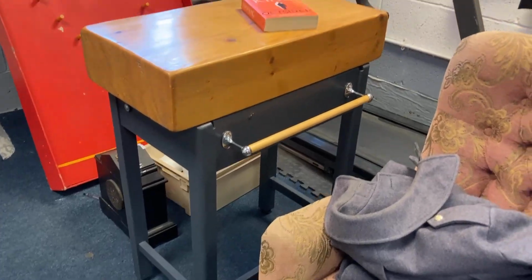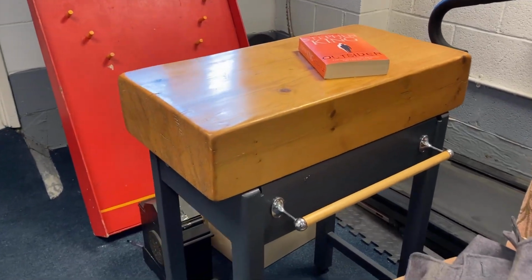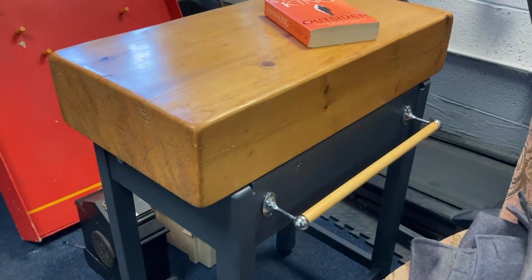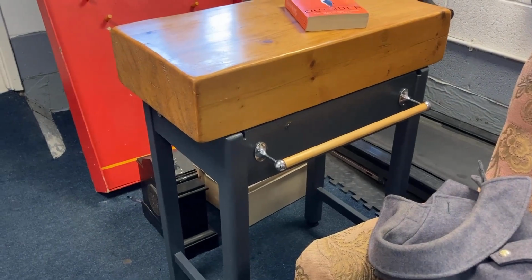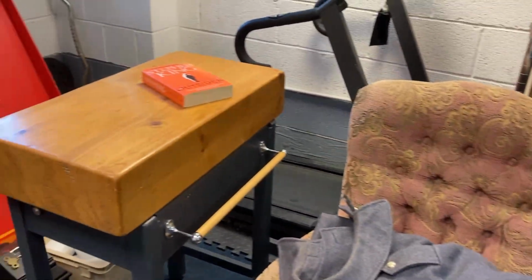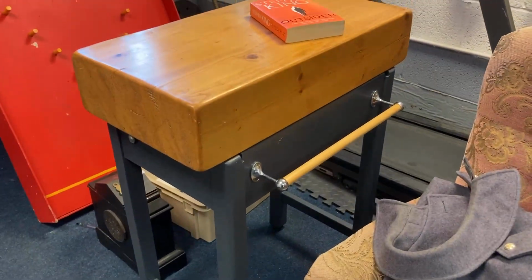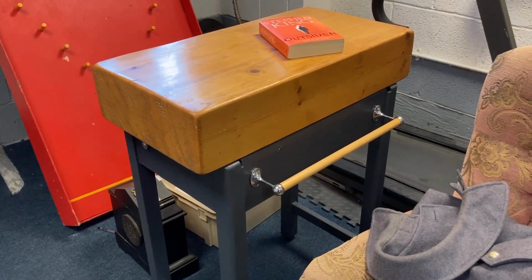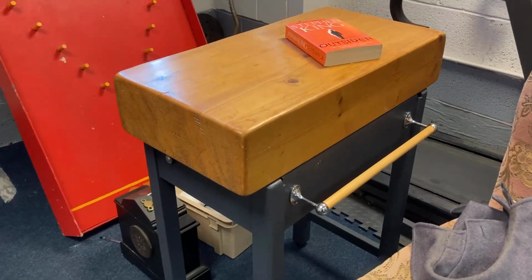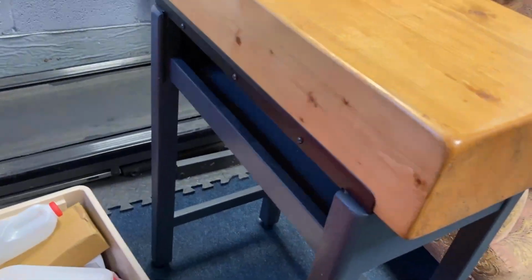This is a really nice one and cost me 40 quid. Some of these can go in the hundreds, mainly the ones that are real thick and nice girth, you know what I'm saying? So yeah, that is going to take a bit of research. Anything in this room is normally stuff that I plan on putting in the shop. Anyway, £40 paid. Probably put a £100 price tag on it and put it in the shop. But I'm going to research it in case it's one of the ones that could go for a lot of money. But I'm going to price it to sell because I want repeat customers.